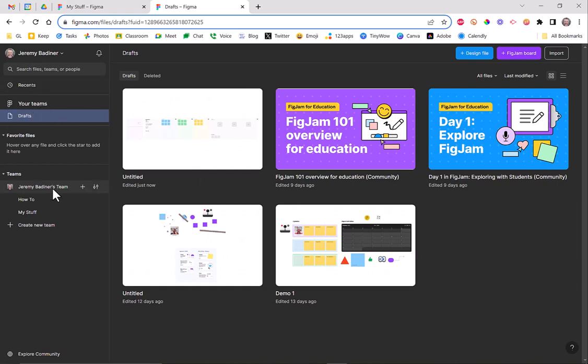So go ahead and create your Figma account and give FigJam a try. Just kind of play around and have your students get in and explore. Just have them create some stuff and get used to it, because it is absolutely one of the most powerful free tools I think that we're going to be using a lot here soon.